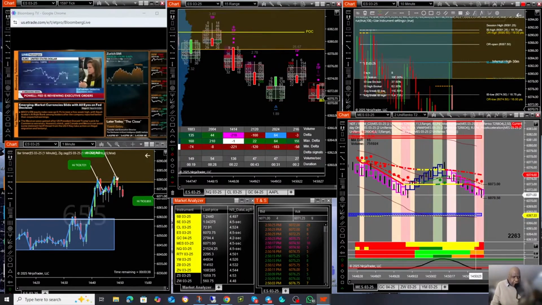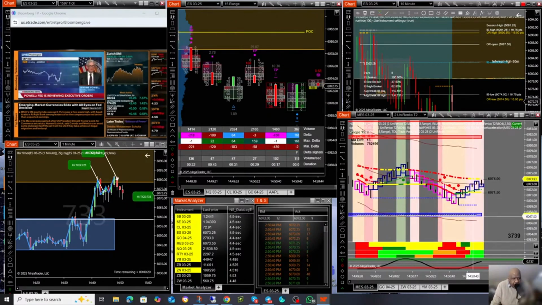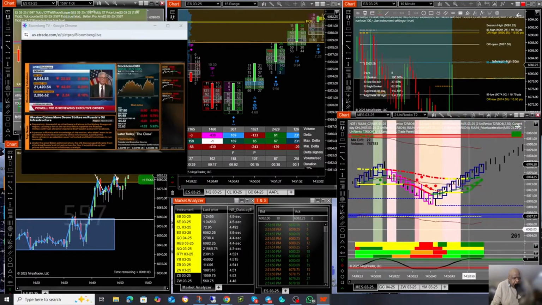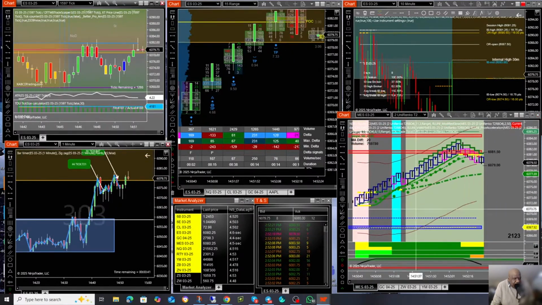Remember we said we'd preferably like them to go below VWAP and turn back around. So let's see. Wow. I think I was trying to be too picky here. I wanted it to go closer to VWAP, but it looks like we're turning higher. I'll move this out of the way. All right, give me a pullback close to the pivot so I can go long here.